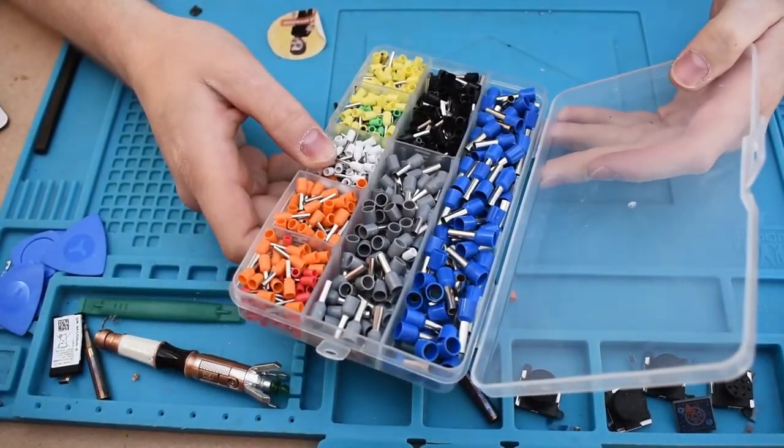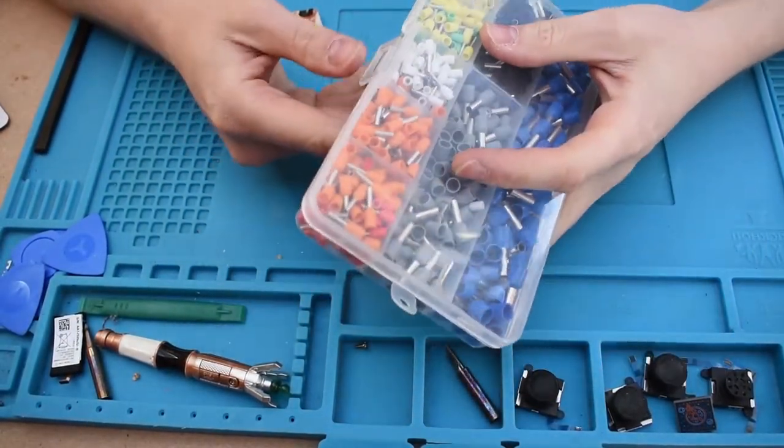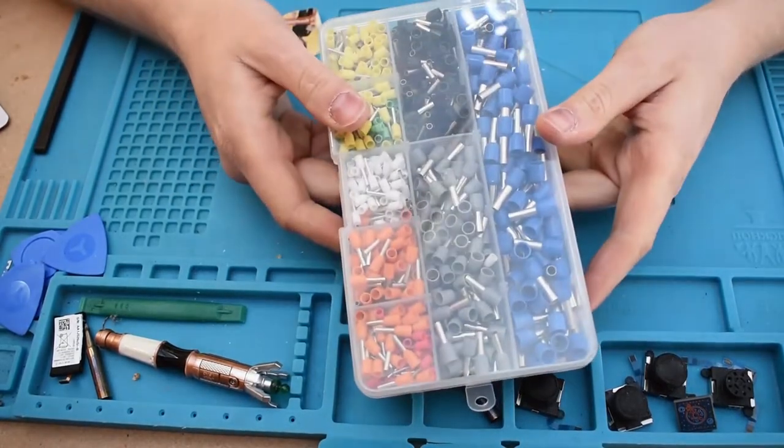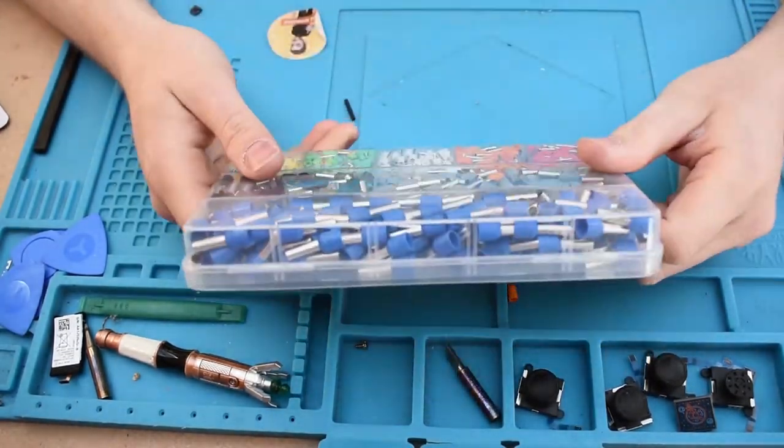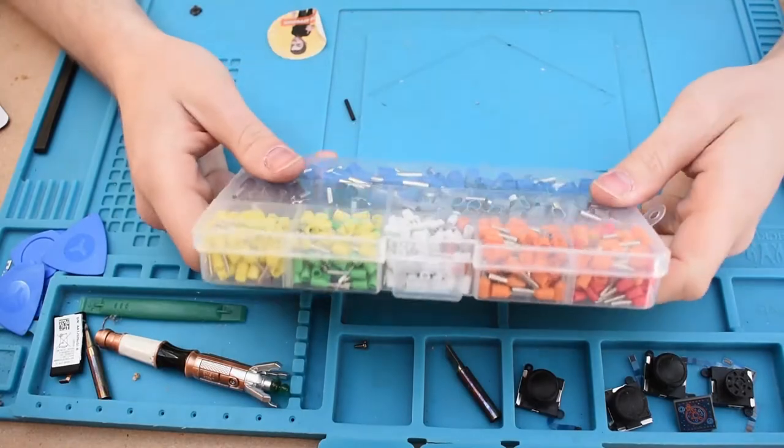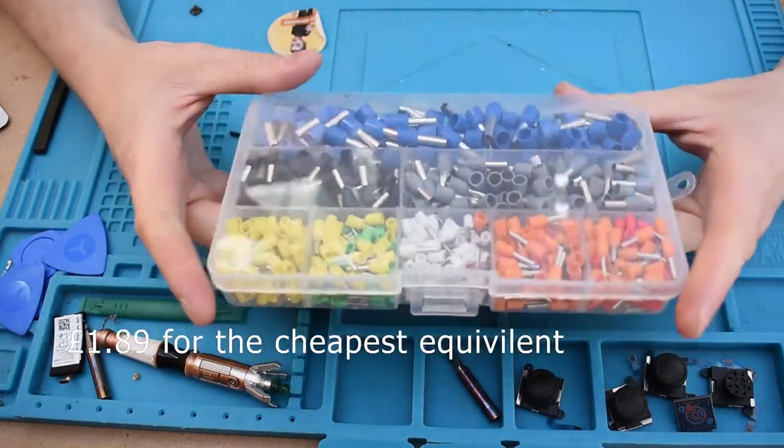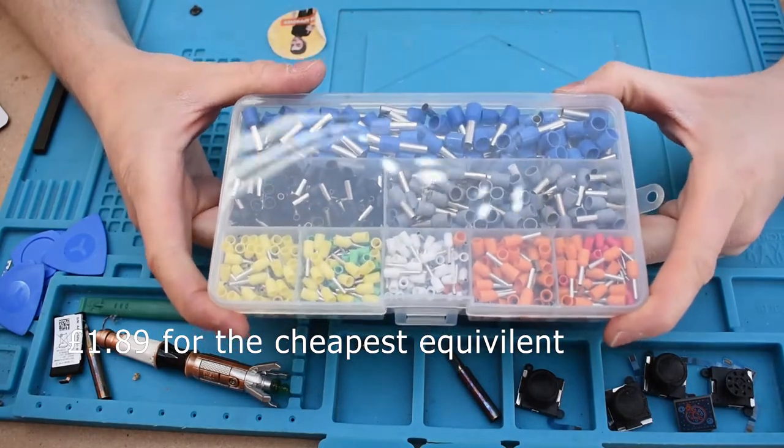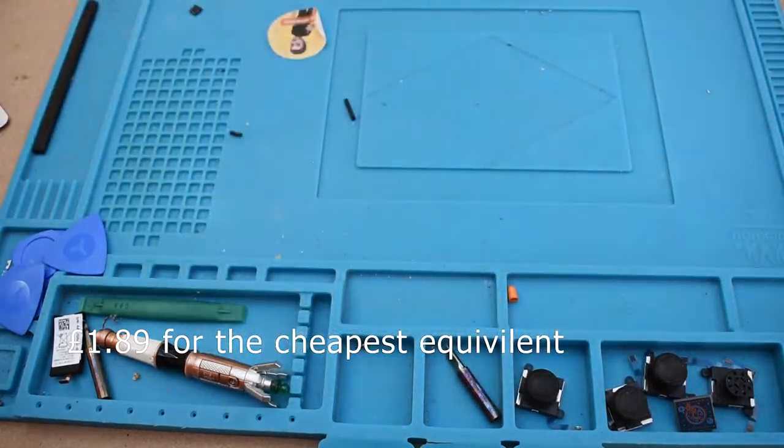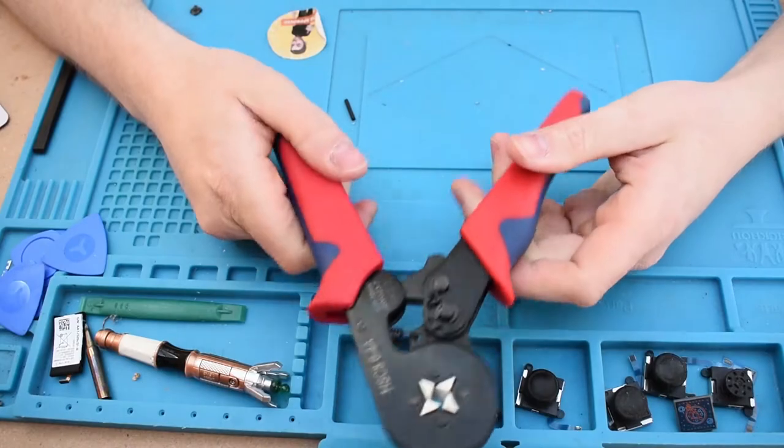Okay, as for the ferrules that come with it, so technically you're paying what, maybe a pound for these? I don't know how much it costs to buy a pack of proper ferrules. I'd have to look that up and I'll put it on the screen in a second. So let's say two, let's say one or two pounds for this set, and this is maybe four pounds, five pounds. For four or five pounds, you can't go wrong.